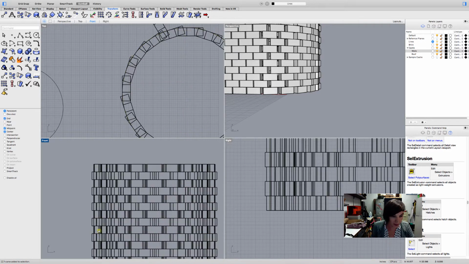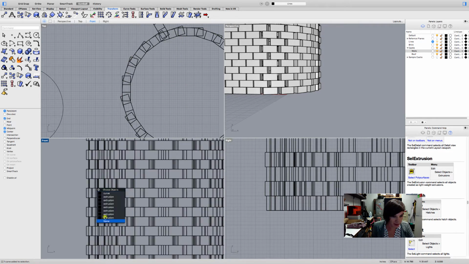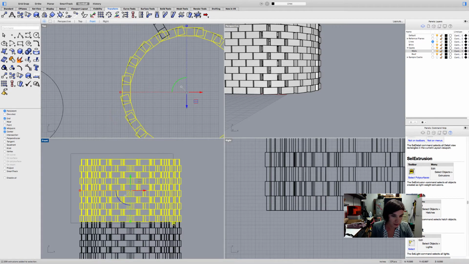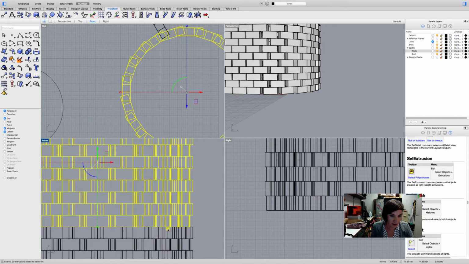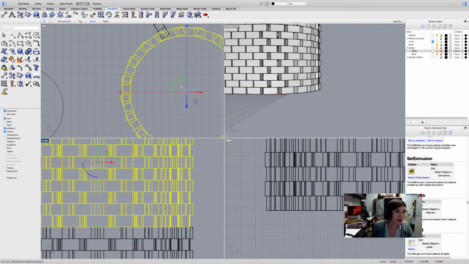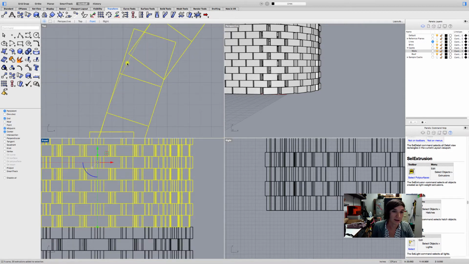The reason I want it right there is because that's going to be a reference point for our transformations of these blocks, and they're some pretty fun transformations. So I'm actually going to select all of these extrusions right here. Let's get that other layer in. And I'm going to change those to move objects to this layer. At the same time, I'm going to deselect the curve. Make sure you deselect the curve.